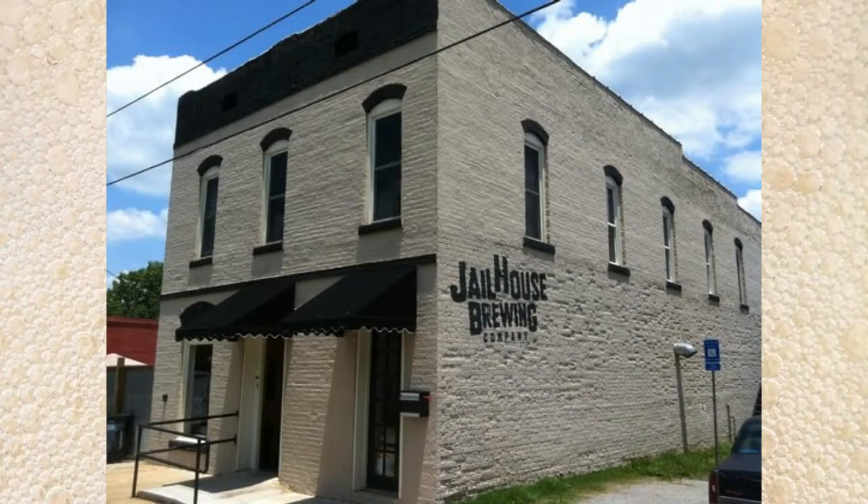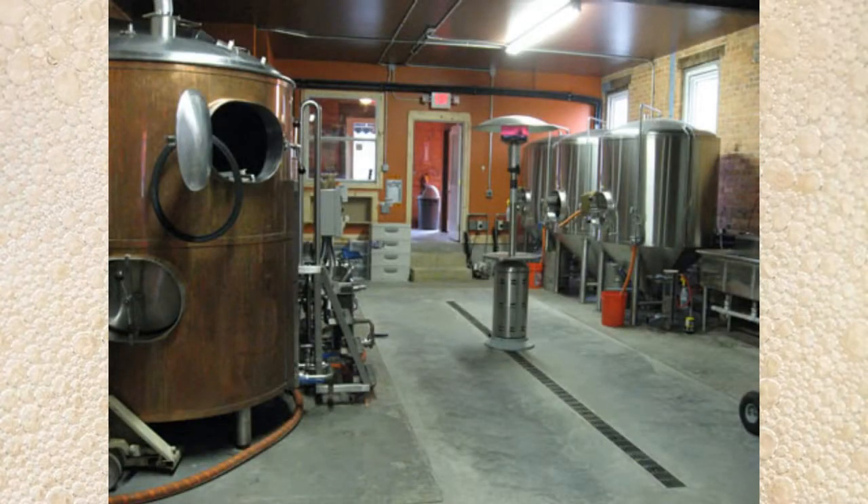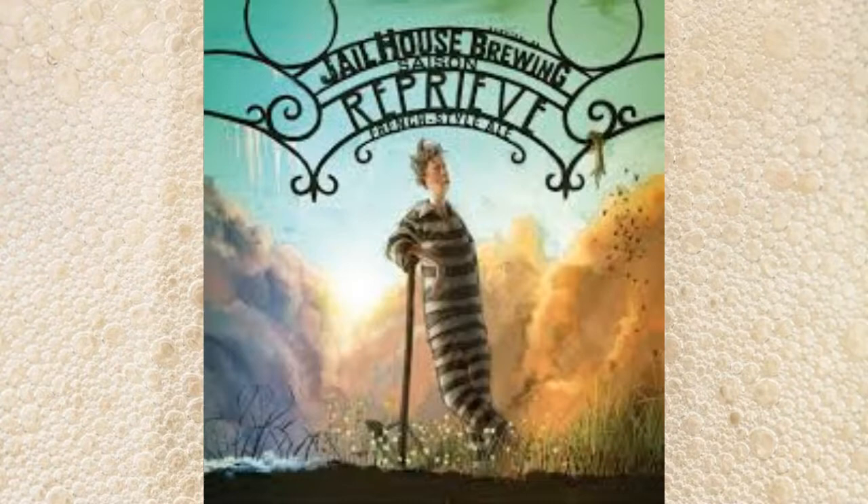Heading south down to Georgia, we move next to Jail House Brewing — and I think it's fairly obvious what's unique about this one given the name. The building the brewery now occupies was originally built in the early 1900s and was used as the town of Hampton's city jail, fire station, and municipal works building. "We weren't aware of its history when we bought the building," says co-owner Glenn Golden. "We were happy to learn of its past and immediately connected it to our brand. I loved the building's curb appeal and the idea of making it into a brewery. I guess it was fate that it was just an old jail." People come from all over the country to visit the old lockup. This is an independently owned and operated brewery, and it was one of the first packaging breweries in Georgia. In addition, Jail House Brewing Company claims there is a ghost, Old John, living throughout the building — said to be a friendly spirit, although he may have spent a night or two in the jail for public drinking.